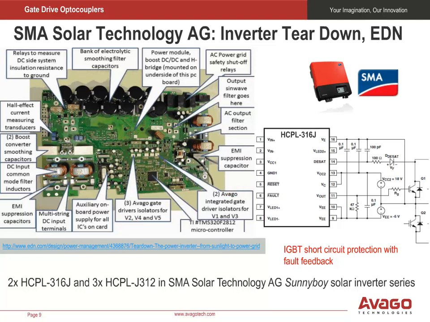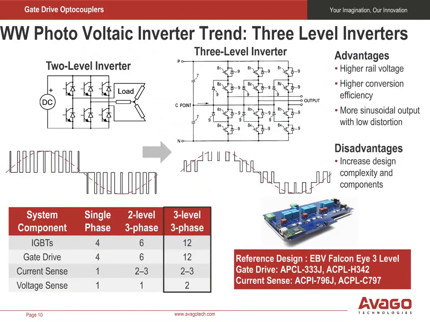The HCPL-316J includes IGBT desaturation protection. The fault signal changes from a high V-out gate drive voltage output impedance state to a logic low output within 5 microseconds of the voltage on the desat pin exceeding an internal reference voltage of 7 volts. The fault output remains low until reset is brought low. The fault output is open collector, which allows the fault outputs from all HCPL-316Js in a circuit to be connected together in a wired-OR, forming a single fault bus for interfacing directly to the microcontroller.